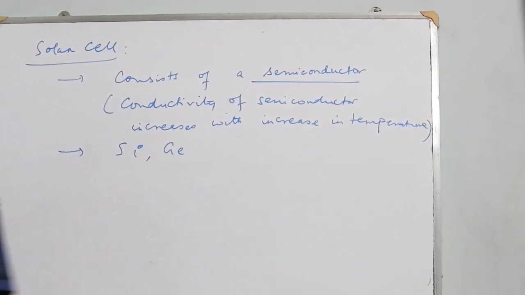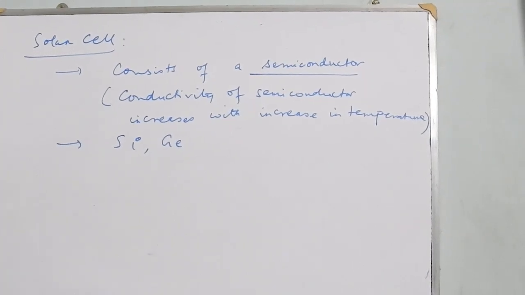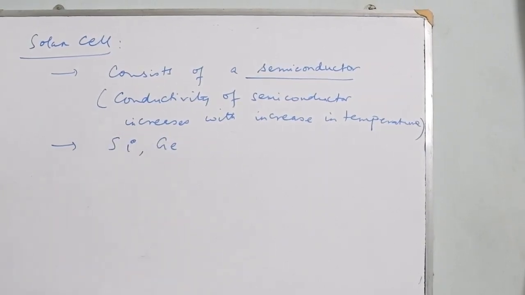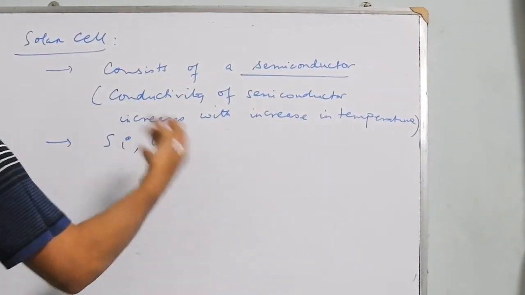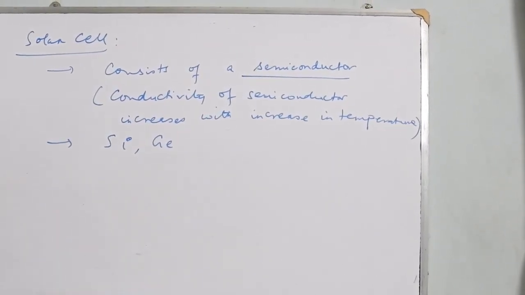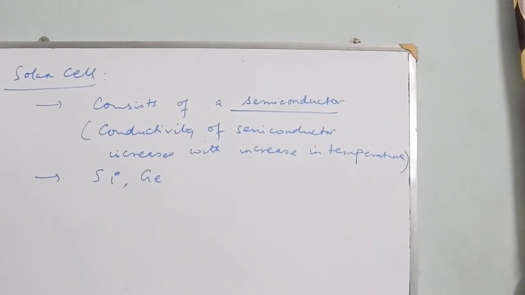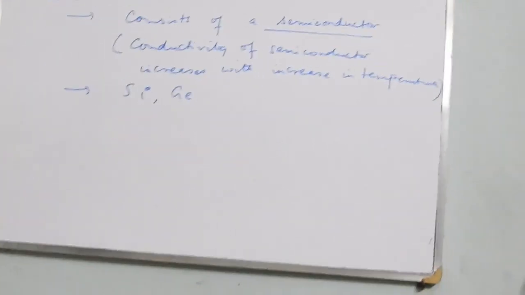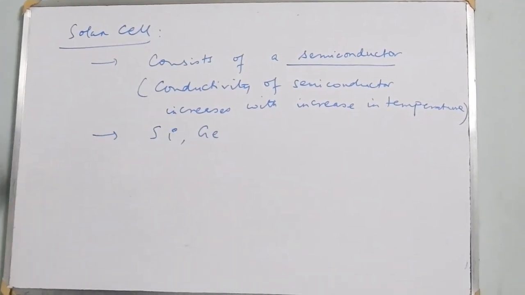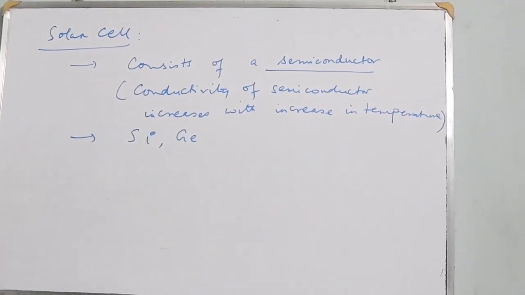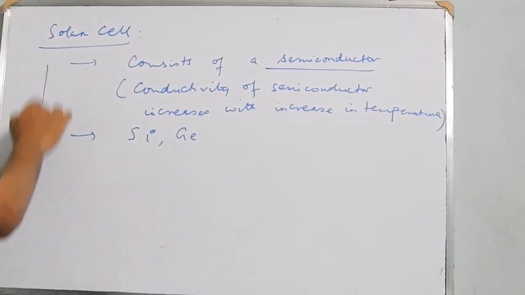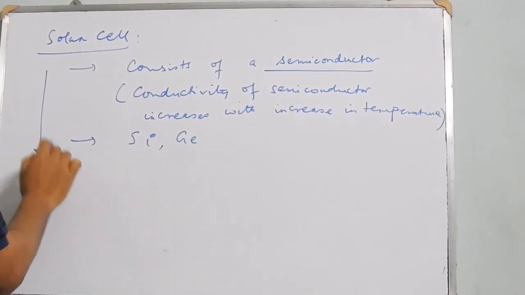Still, in elemental form, none of the semiconductors can be utilized. So some impurities are definitely added to this silicon and germanium, because in pure form it is not so much conducting. So some impurities are deliberately added, and we say that the semiconductors have been doped with impurities. When they are doped with impurities, their conductivity is enhanced, and with increase in temperature, the conductivity gets more prominent.